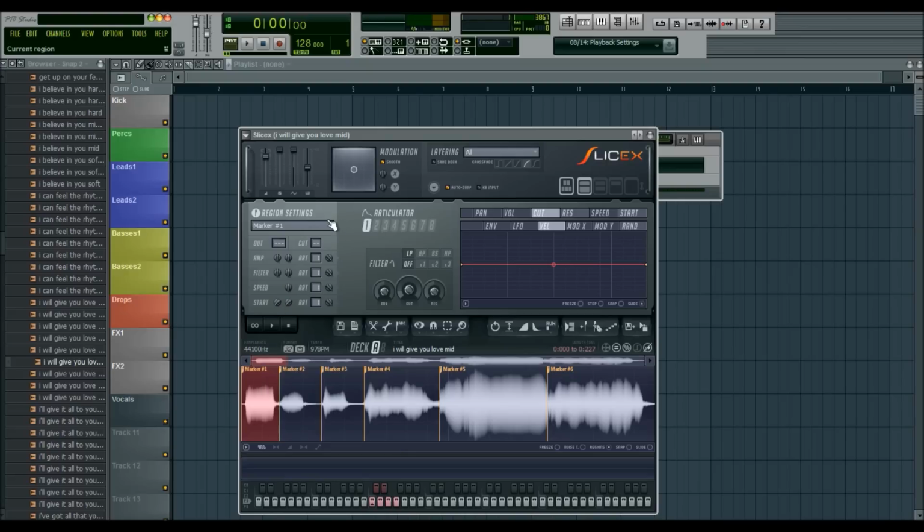So you can control everything there. You've got pretty much anything you can think of as far as manipulating the different regions. That's why Slicex has kind of a one-up over Fruity Slicer. Fruity Slicer is good for just basic stuff, and it works most of the time.